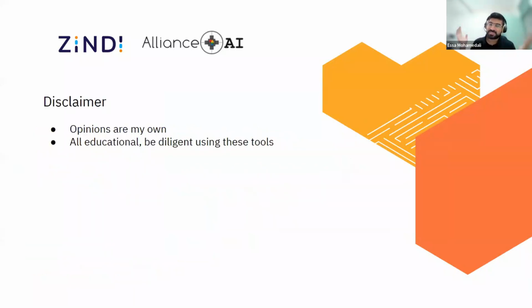Starting off with some disclaimers, because the moment everyone gets involved with the UN, they have to put those disclaimers. My opinions are purely my own and do not represent my organization's opinions. Everything that I've done for the purpose of this presentation is purely for educational purposes. If you use these tools in some of the ways that I'll be talking about, please be very diligent about it, especially because we'll be talking a bit more about grant and proposal writing. And we understand that can be a very sensitive area, especially because we are either including sensitive information that could be intellectual property for an organization, or alternatively, because we are applying for large amounts of support and funding, and we want to make sure we are submitting accurate, relevant, and specific information. So those are some disclaimers before we get started.